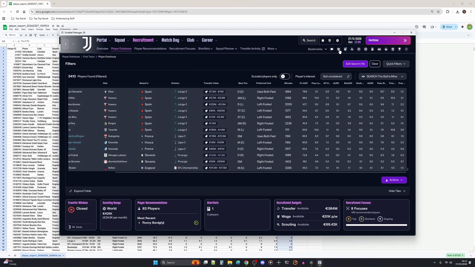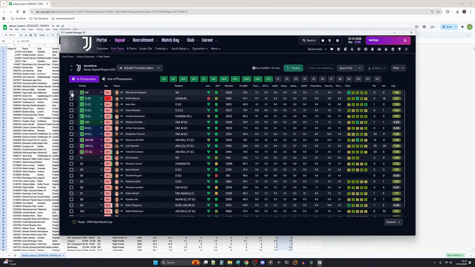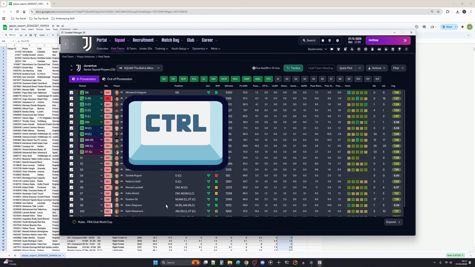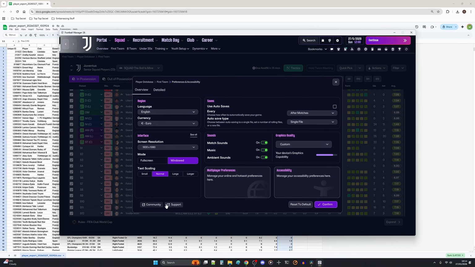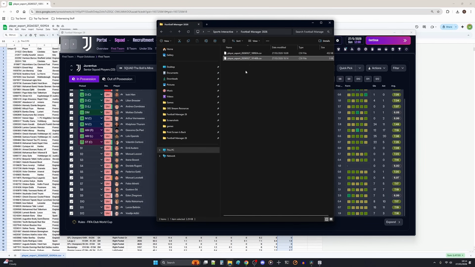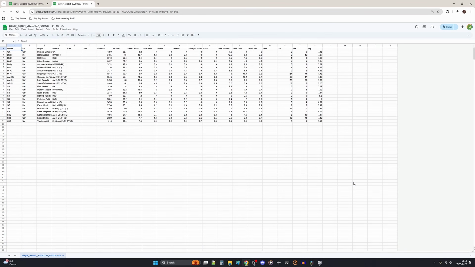This also works over on your squad page. Exact same process. Select the top player, shift and click the bottom player, then Ctrl and P. Considerably fewer players this time, so it's done almost immediately. Again, here's the exported file, and again, here it is opened in a spreadsheet. Now you will notice some empty columns, in this case condition, sharpness and form. As these fields are neither text nor numerical, they can't be exported. But any other field that is text or numerical can, attributes, personality, and so on.